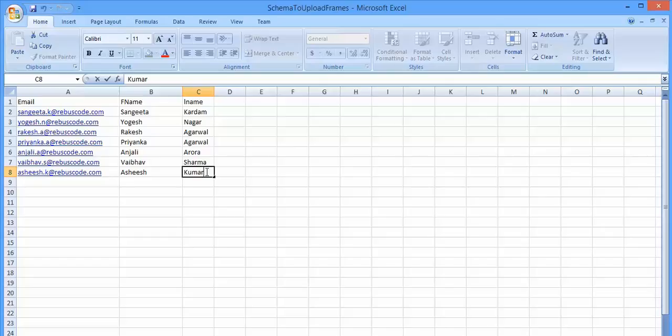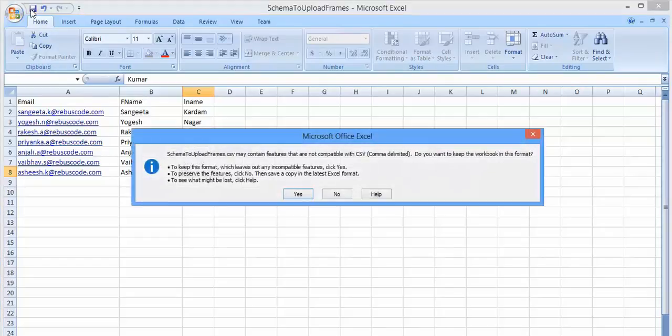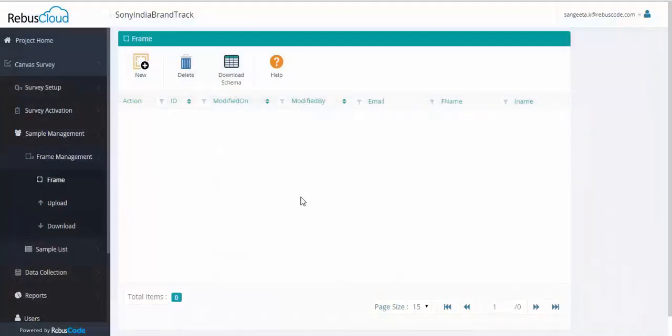Now as we have finished entering the records, save this file. Once you are done, go back to Rebus Cloud and click on Upload under Frame Management.